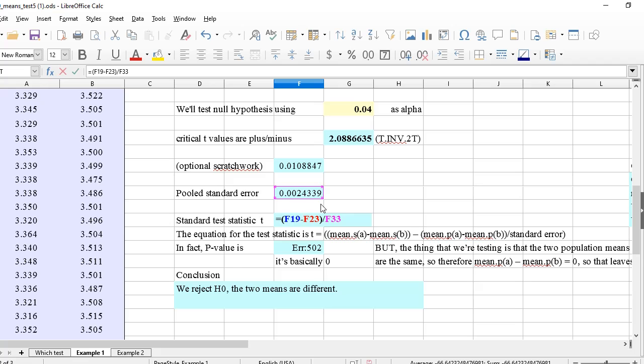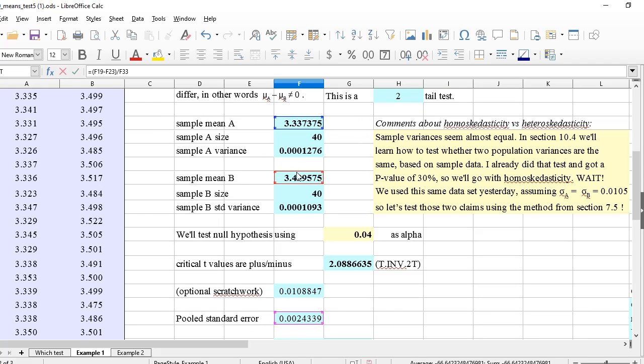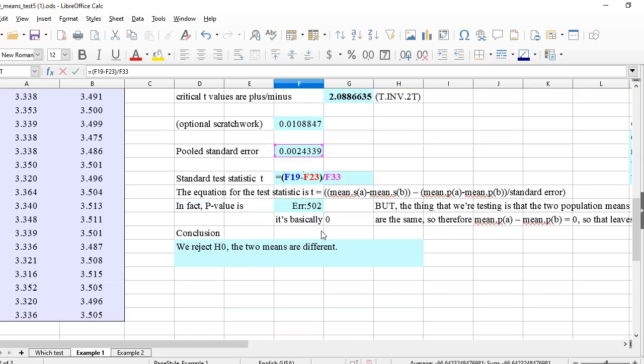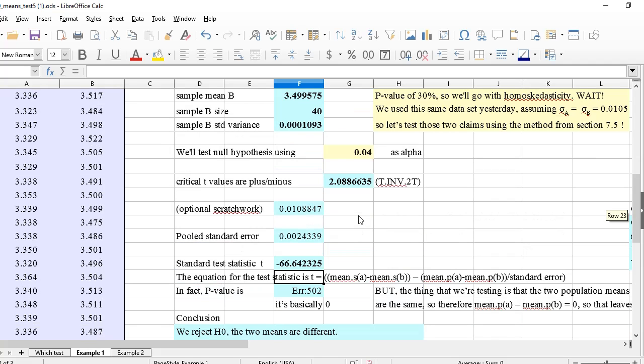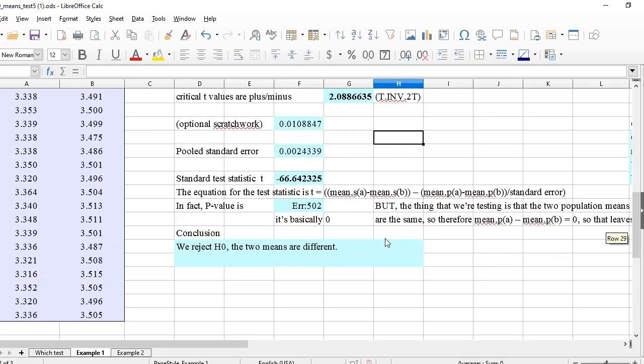If you can see it, I did the mean of A minus the mean of B divided by the standard error. And then that gives us a test statistic of negative 66.6. So just to kind of give you an idea of that, our critical value was 2.8. So if you imagine a standard deviation in your head, and then you imagine the 2 at the very corner of the tail, and then just go all the way to the left, off the screen, it would be very far away.